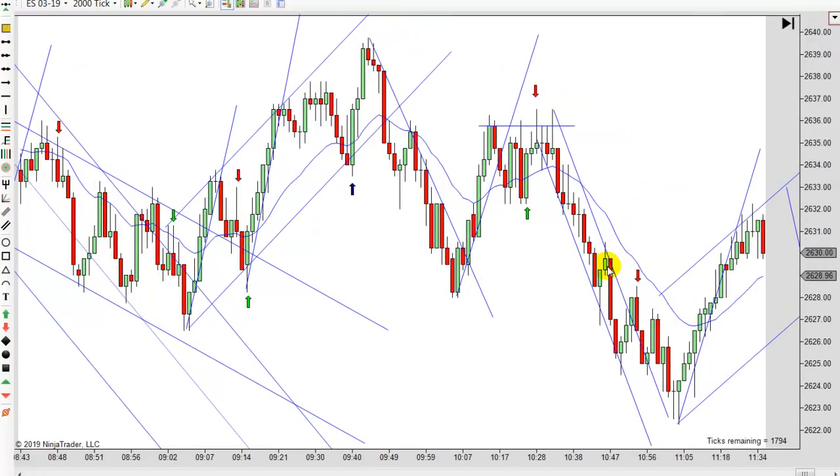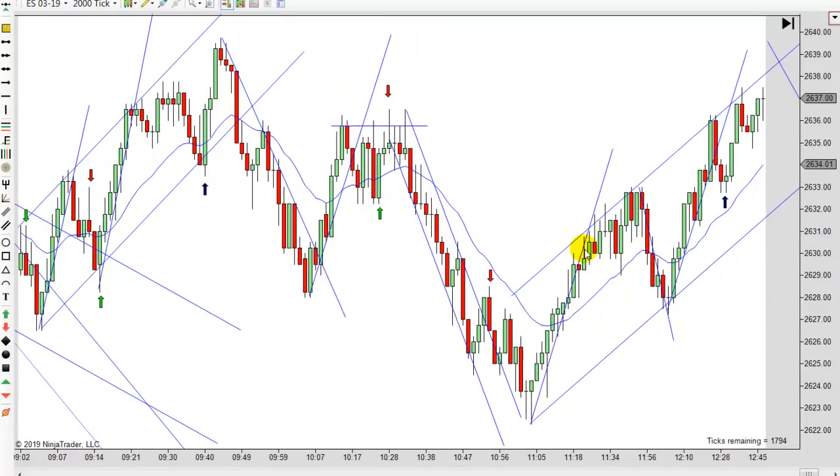There's a failed second entry long here if you count this as the new high. You're right into the lows. I don't like it. Not a very good signal bar. But then you can count this because you can count that as a new high and then first entry, second entry. So there's your failed second entry long and a nice bearish bar off this trend working down. So I like that one better. And of course we bounce.